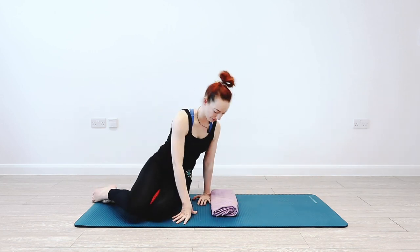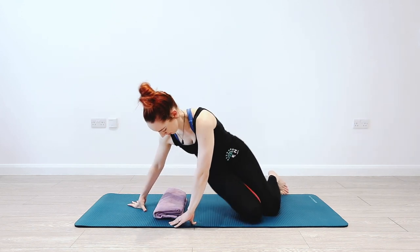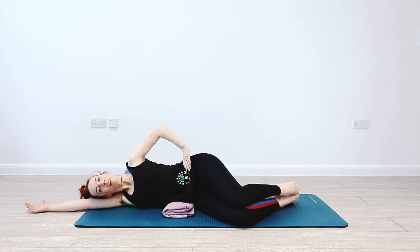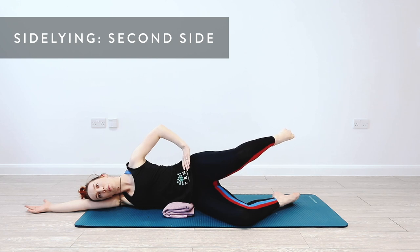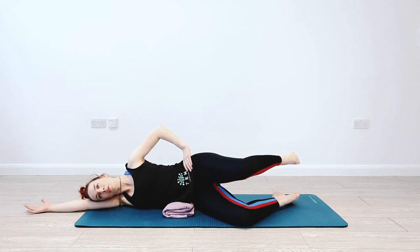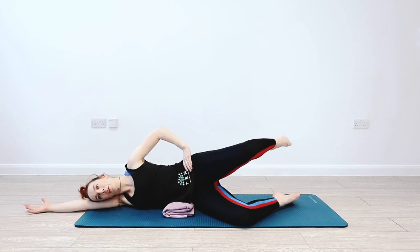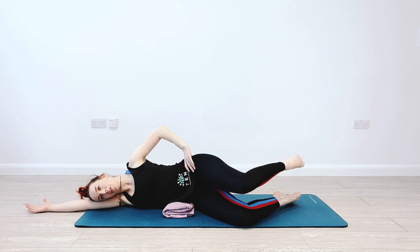Let's carefully make our way around, turn so your feet are going the other way. Take a moment to adjust the towel and check that everything's comfortable and supported as we lie on our side — stacking your shoulders, your hips, your knees, and your ankles all directly one on top of the other. This time I want you to really concentrate on the right side of your glutes doing the work. Squeeze them to lift that leg and then press and control it back down. It's really important that we keep thinking about quality of movement here.